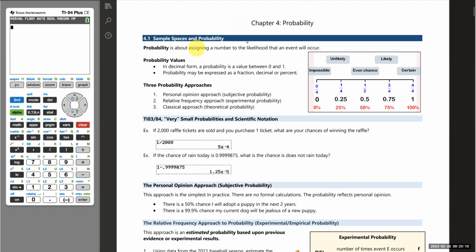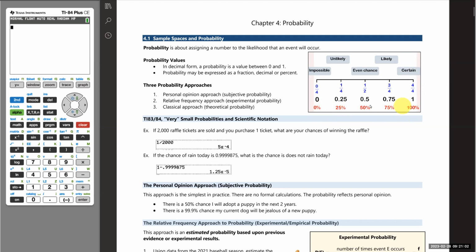It's about assigning a number to the likelihood that an event will occur. Even in common day language, we're used to talking about probabilities, often in percent form when we're speaking. So if the chance of snow today in Long Beach is 0%, that means it is impossible. I'm pretty sure it's not going to snow in Long Beach, but it could, I guess, and that would mean the probability was slightly higher. And then, of course, at the other end, 100% chance. Let's do an example: there's a 100% chance that my dog will want to go for a walk today, because I'm certain that he will.